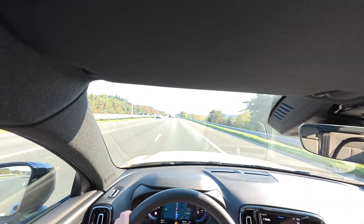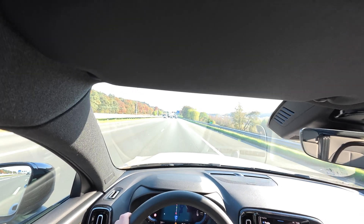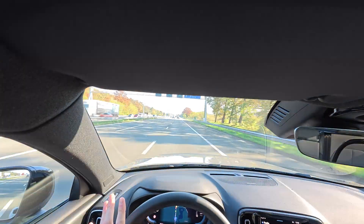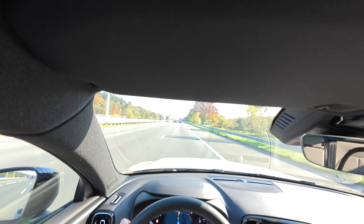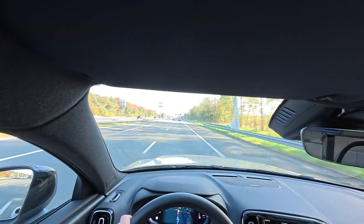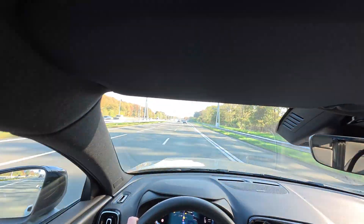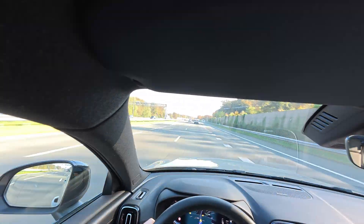I don't understand what's happening — the wind should come from the southeast and I'm driving east, but my consumption is going down. Strange things are happening. Anyway, the car has used 33% state of charge and under that 33% I've driven around 150 kilometers, so the range right now looks like 450 kilometers. The average consumption is 17.9 kWh per 100 kilometers. We all know Volvos are not the most efficient — our Kia e-Niro would probably do 15 kWh per 100 kilometers in these conditions.